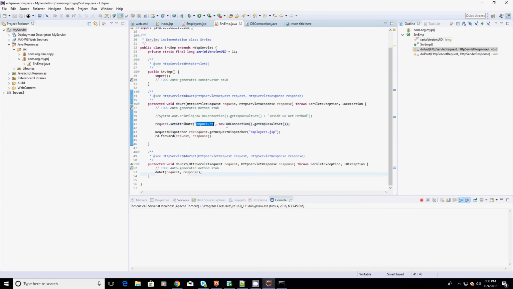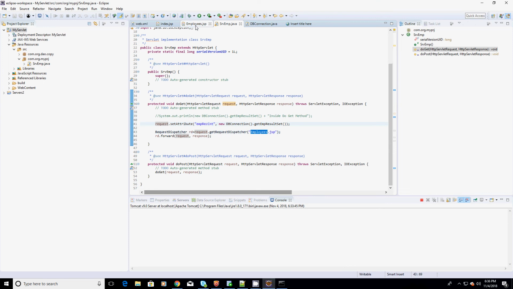If you go back to the servlet, this is the call from where we are fetching the number of records. We store that record count in a request attribute with the employee rec variable, and we pass the same request attribute to employees.jsp.